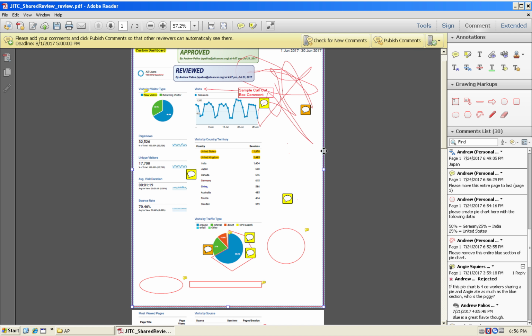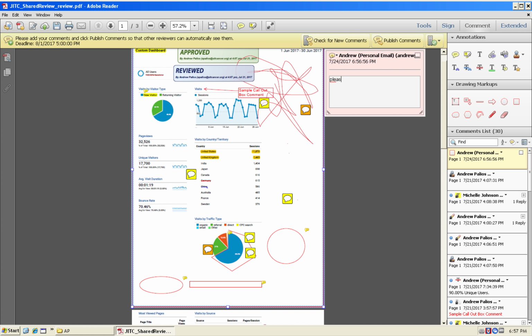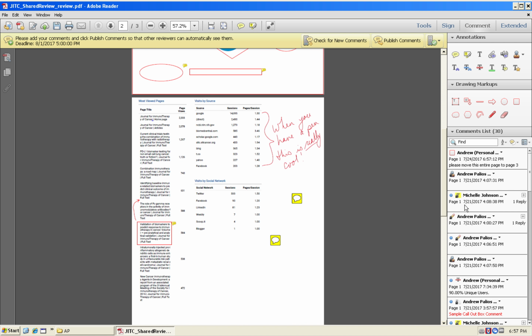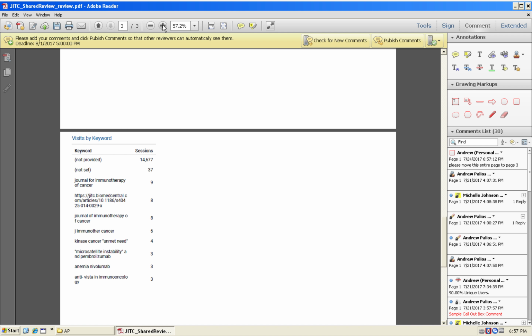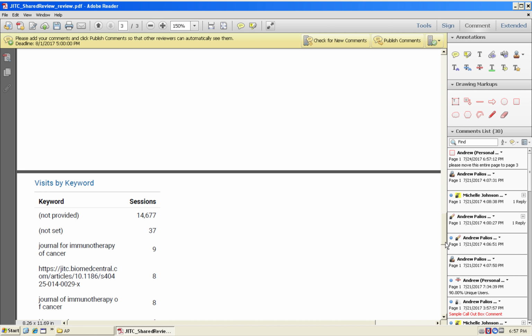And let's just release. And then I just say, please move this entire page to page 3. Yep, and that's it. So I made that comment. I'm going to jump to the last page. I'm going to zoom in a little bit to some of this copy here.